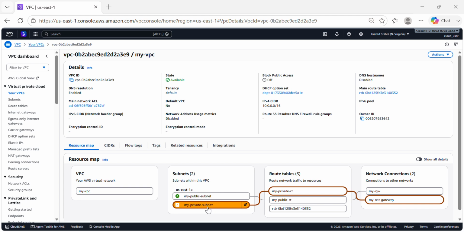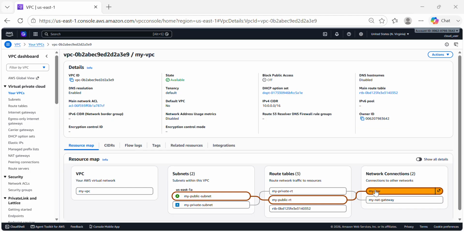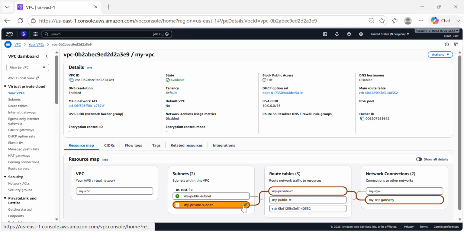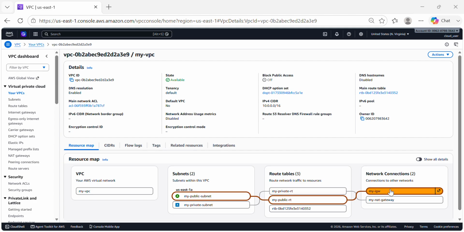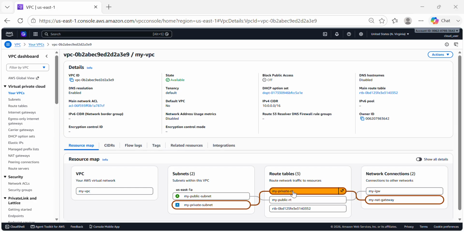And yeah, it's pretty cool. I can see my private subnet. It's connected to the private route table, and that private route table has one route to my NAT gateway. I don't have a route directly to the internet gateway. If I had a route from my private route table directly to my internet gateway, then we would say it is a public subnet, not a private subnet. What is making my subnet private is that I have a route from my route table to my NAT gateway. And my NAT gateway is already associated with the public subnet, so that way it's gonna get the internet.